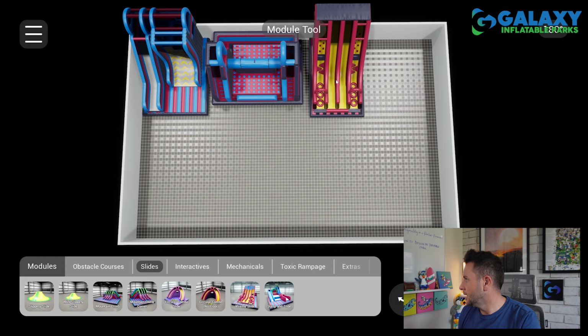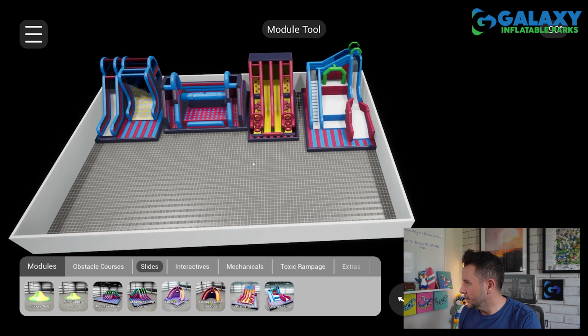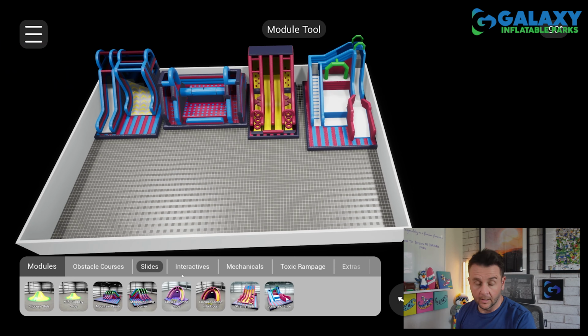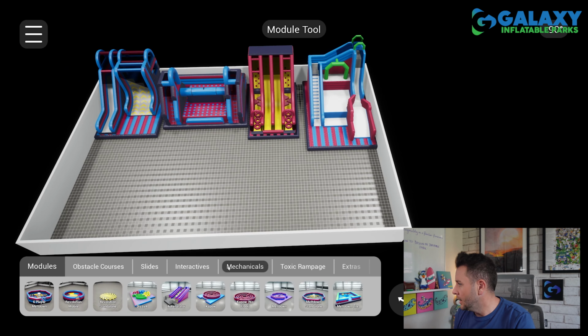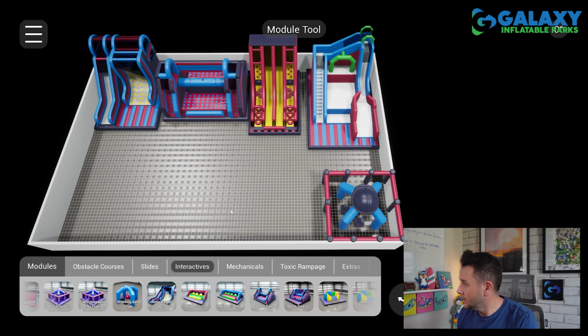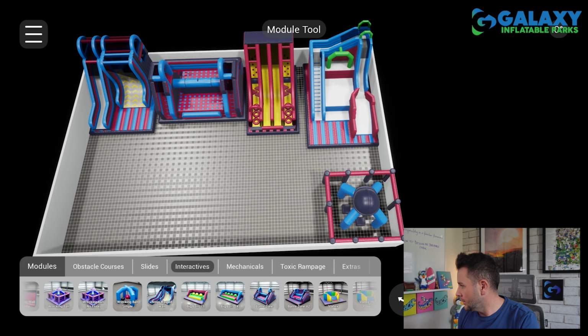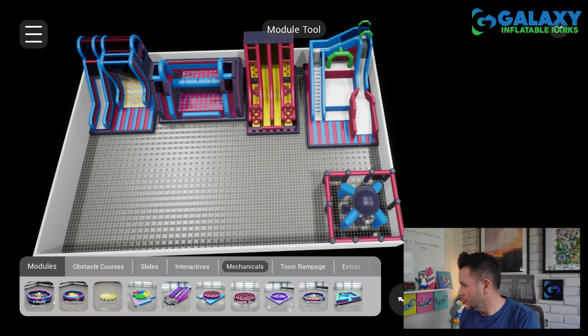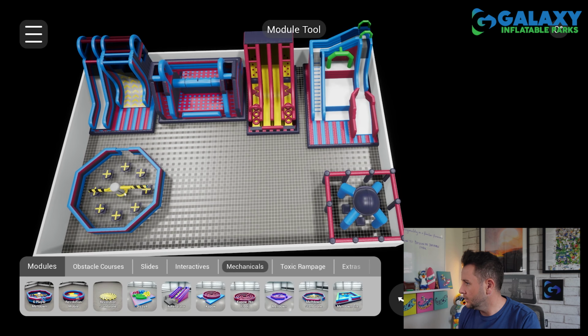I'm doing this very quickly. As we can see, these are not Air City's colors, but we will change them in a moment. In the front, while still in interactives, we had a wrecking ball down here in the corner. And actually, down at the front here, we had the mechanicals. We had Meltdown.